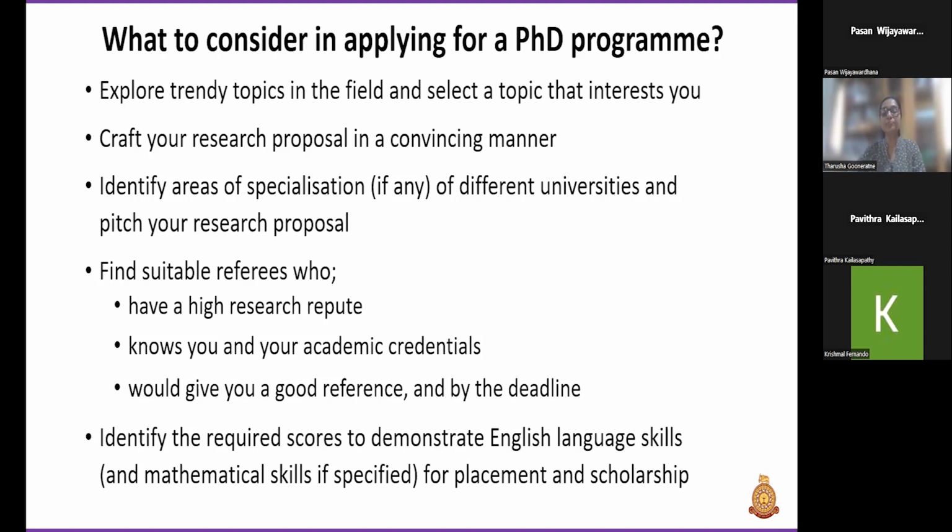Also remember, sometimes they may have special limits or bands that they have given for placements, and for scholarships they may ask for a higher score. So for placement, they can give one score, but for a scholarship you have to get a higher score. Therefore, always be prepared. Don't just go and do these tests. Try to get a score as high as possible. That would really increase your chances of getting a scholarship.